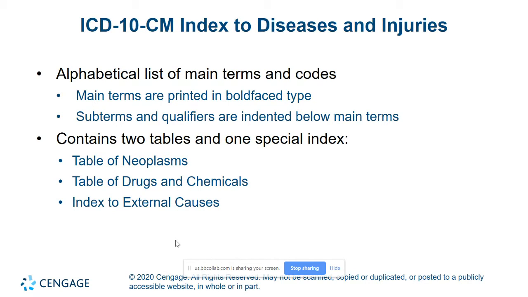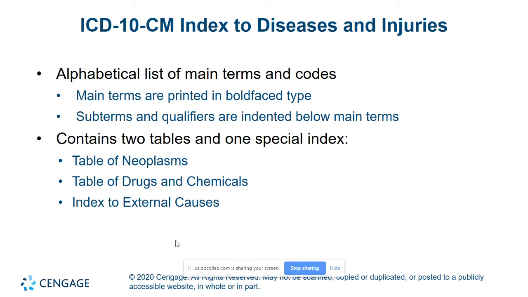So if you're going to look up diabetes, you're going to look for the bolded diabetes. The main term is always going to be bolded. This is important if you are looking up through the PDF file. Like I said before, you could type in diabetes, and then it pulls up a ton of different diabetes entries. You're not on the main term that you need to start with until you find that bolded one. So if you look up diabetes and it pulls up something that is indented, you're not on the main term.